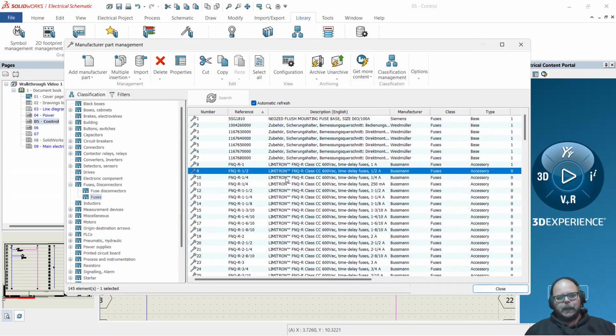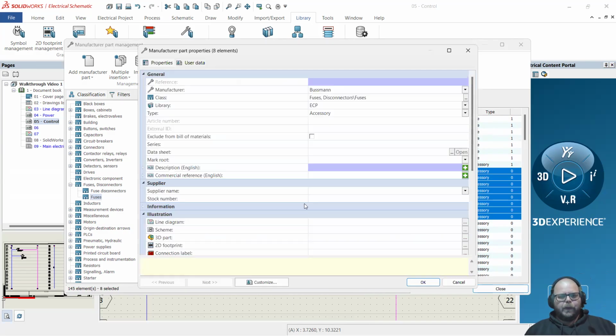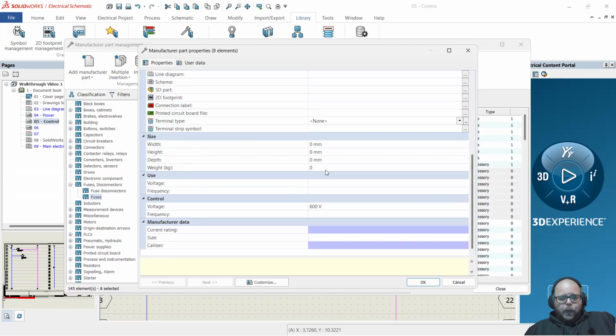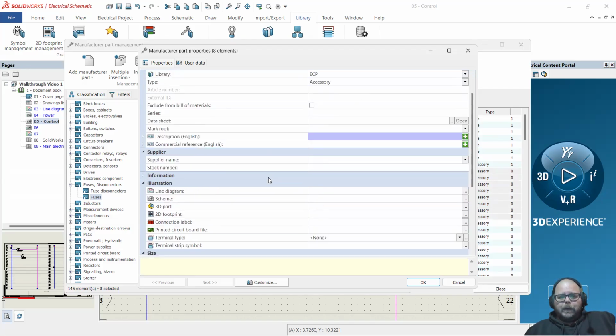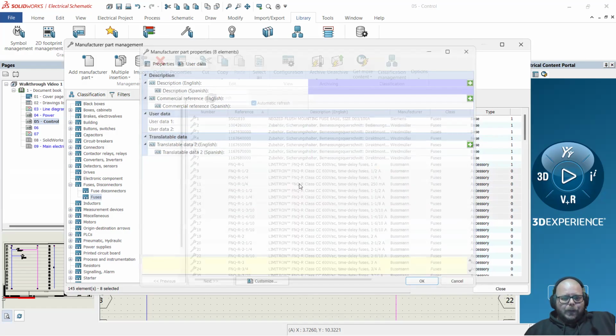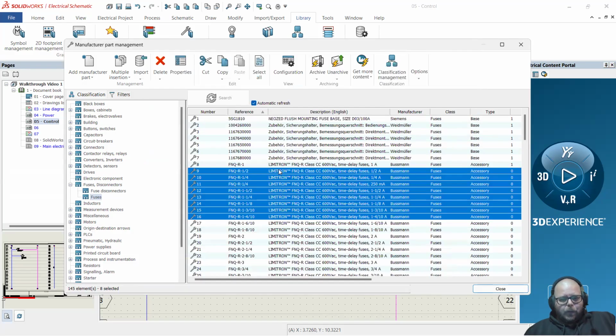There just isn't. I can do certain things. If I select a bunch of these and right click and go to properties, certain things it will allow me to change: the type, manufacturer, class, that stuff. It won't let me change current rating because they're all different. It won't let me change caliber, which is like the CC, the J, what size it is. It also won't let me add circuits in bulk. So to get those circuits in there, you kind of are stuck doing it one at a time.